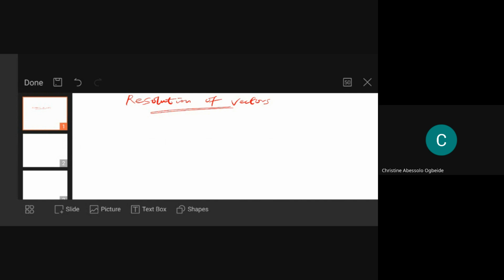We'll be given a system of vectors inclined at a point, where we'll have various vectors inclined at a point, and you'll be given their angles of inclination, and you'll be asked to resolve the vector into just a single xy component. And that is what we will do in today's class. But before then, recall that I said the resultant vector will only have the same effects as the original vectors in both magnitude and direction.